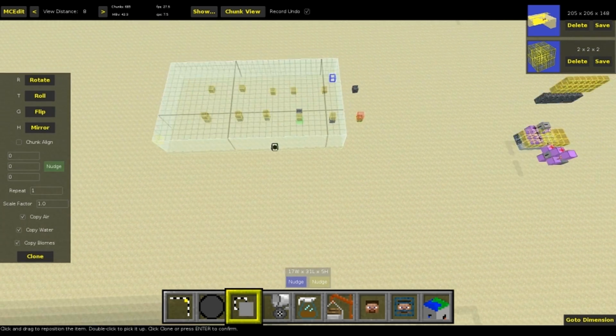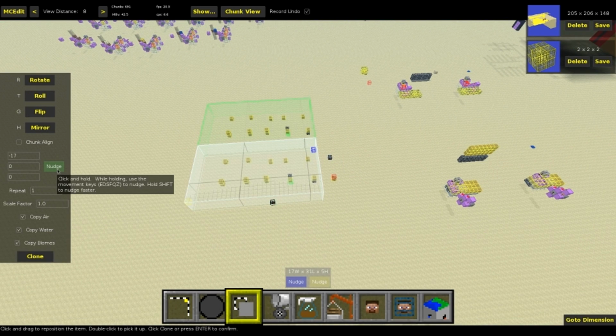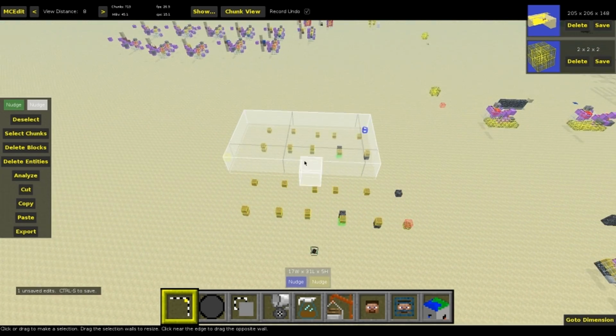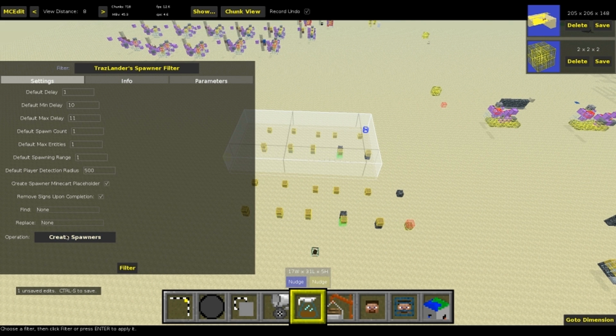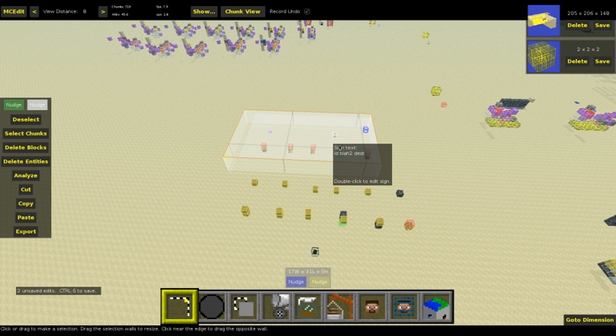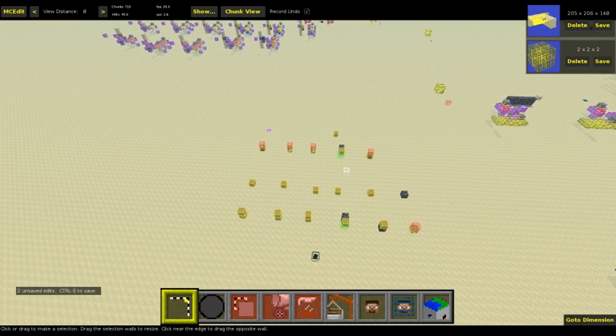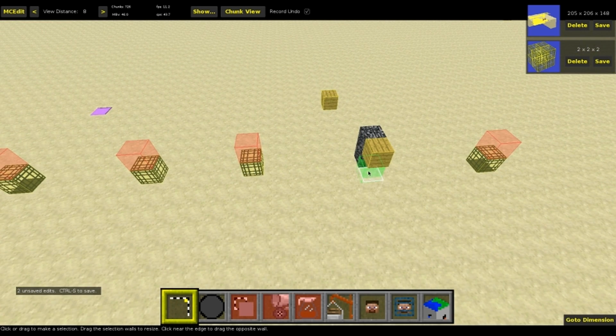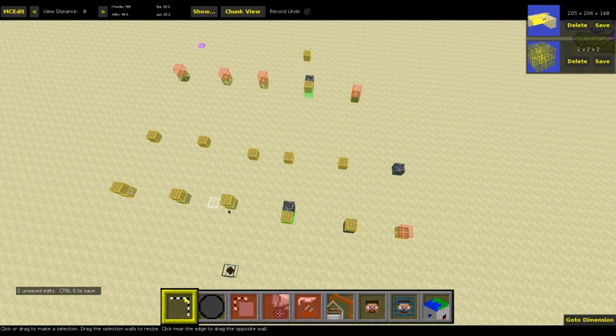Let me copy and move it over there. And we'll run the filter on these. So just make sure this is set to create spawners. We'll go over what these do later. Create spawners. And that one didn't work. Why didn't that one work? Destination, source, ent. Maybe I didn't find the repeater entity. That's interesting. It's supposed to. I've actually never tried it before and made sure it found it, but I'm not sure if it did. So, whatever. The chest thing is better anyway.